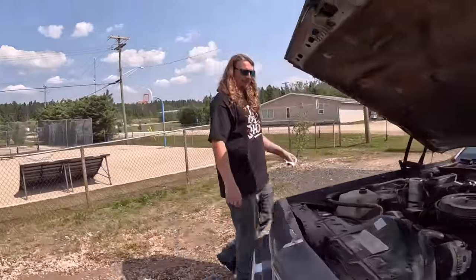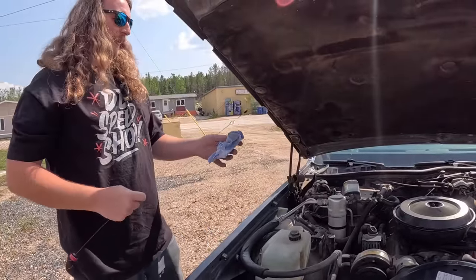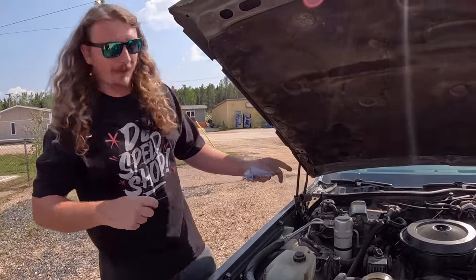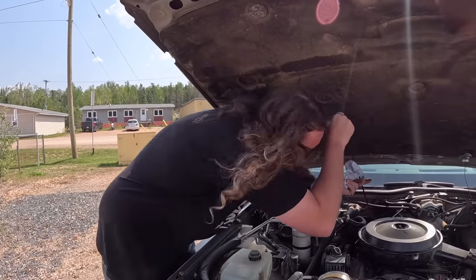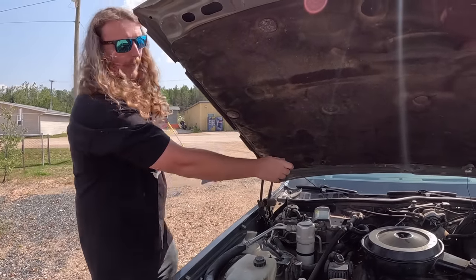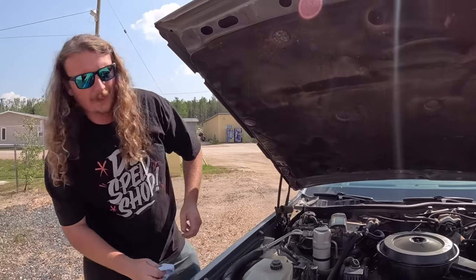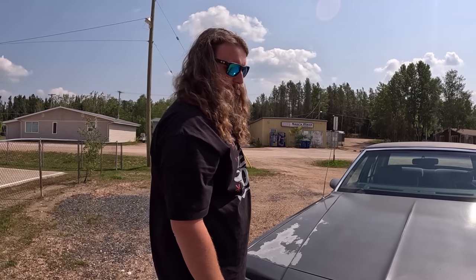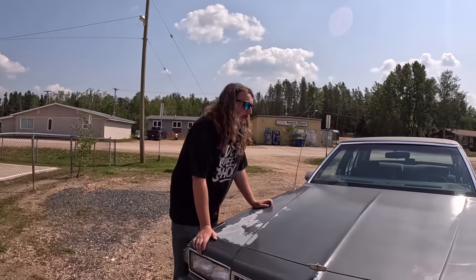Otherwise, wow. This thing's going to ride like a cloud on the way home. Honestly, you should drive this and I'll drive the truck. You'd probably have a nicer ride home. Yeah, she's right full. We brought tools, we brought fluids, we brought all sorts of stuff. But I don't plan on doing a whole lot of screwing around. If it screws up on the highway, we gotta get home. We're already, like I said, 8 hours into this day.